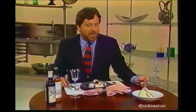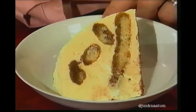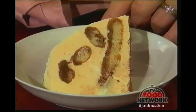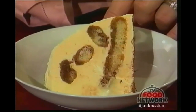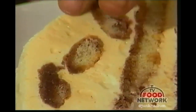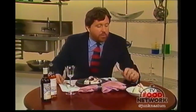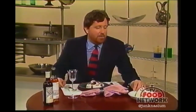Here we are — tiramisu time. I have two variations. First, the frozen one. When you slice it out of the bowl, if you really like order in your tiramisu, maybe this is the one for you — it makes a very orderly tiramisu. You can see the layers; your friends can be astonished at the perfect architecture. Of course, it's quite cold — it's a frozen dessert, like a semifreddo. If you like the architecture but not the extreme hardness, you could freeze it, slice it while frozen, then let it sit for half an hour to an hour at room temperature and watch it soften, then serve it at the perfect stage.